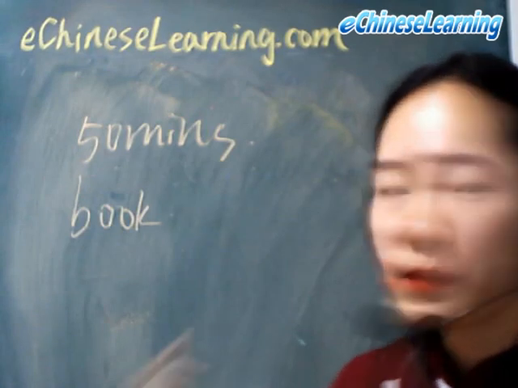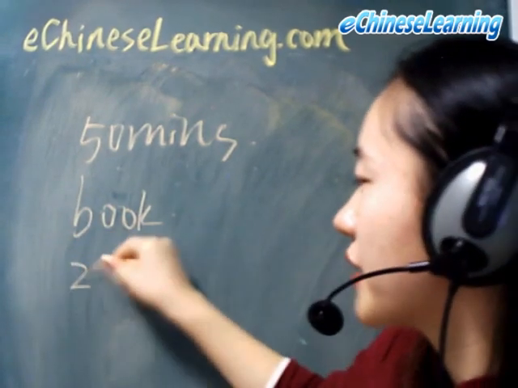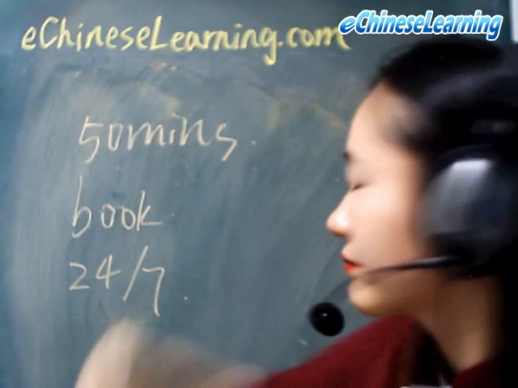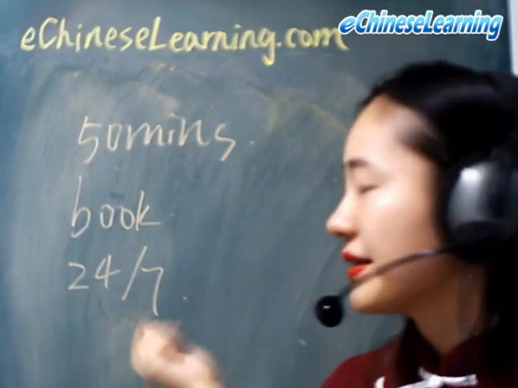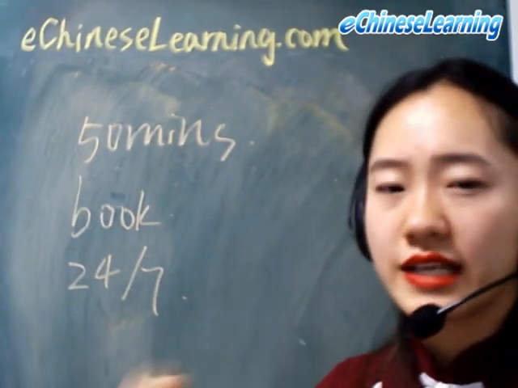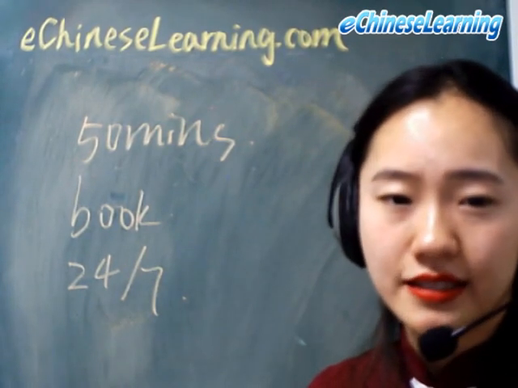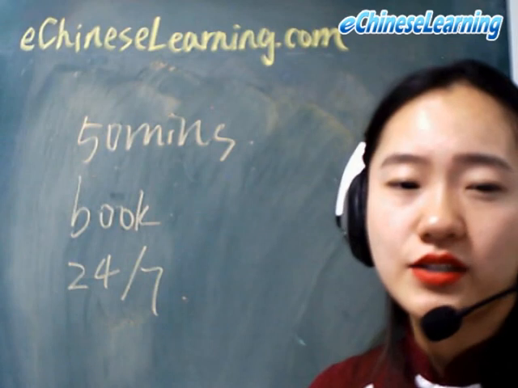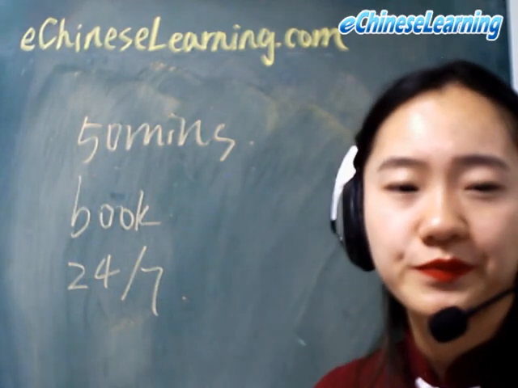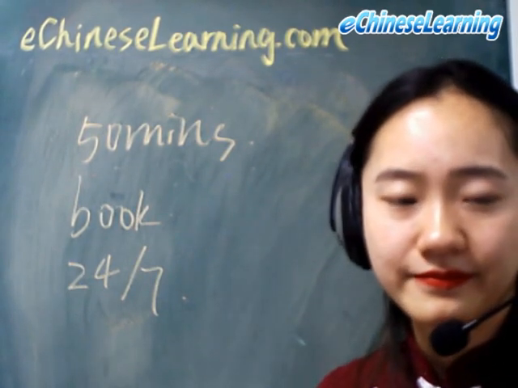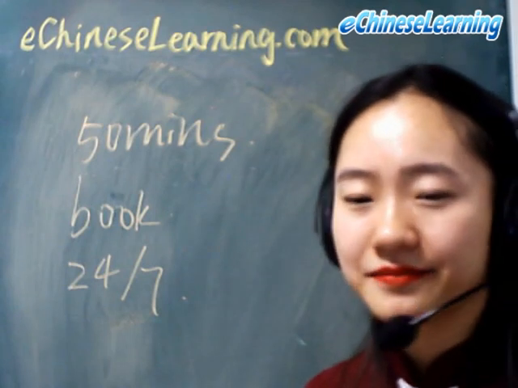So, and also you can take notes with this book and then review after class. Okay, the third point, our school is 24/7. So that means anytime you want, you can just take the lessons if you schedule it 24 hours in advance. So you will see it's really flexible. Is it clear?